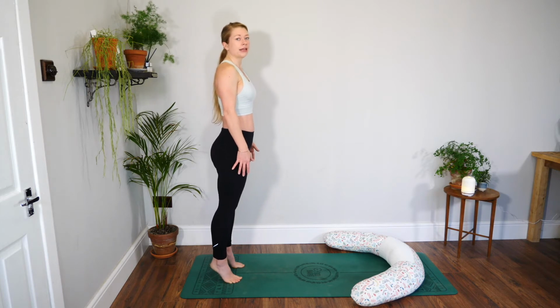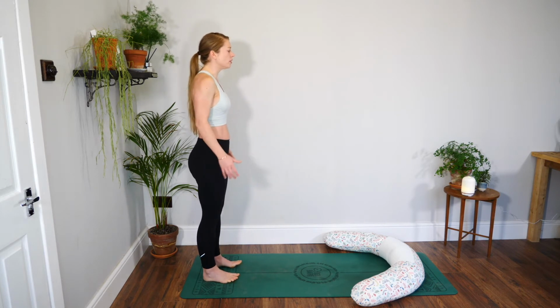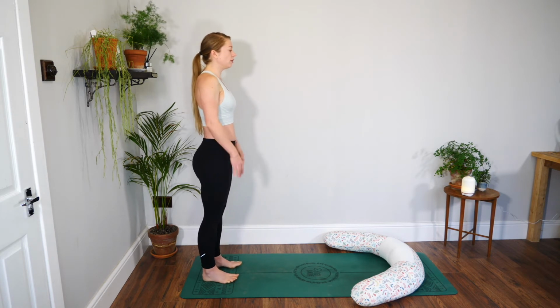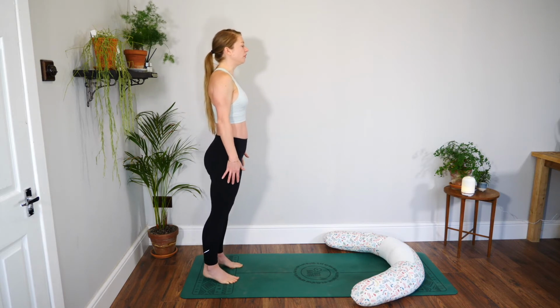Now we're going to keep this going, so it's just a really simple calf raise. And again, it might feel quite wobbly. That's completely normal. But as you do this, I'd really like you to think about where you're putting the weight on the ball of the foot. So try not to roll onto your little toe. Keep the weight spread equally across the ball of the foot.